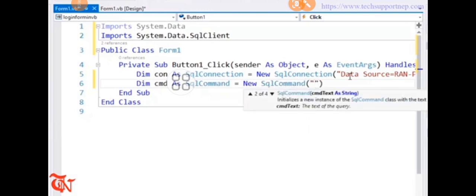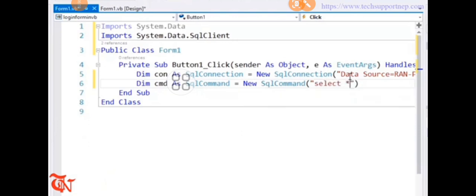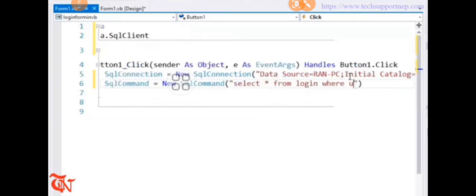Here we are going to write the SQL query. So select * from your table name, that is login, and the condition is where username is equal to single quotes, inside the single quotes double quotes, inside the double quotes a plus sign, and here we need to take the input from the user.